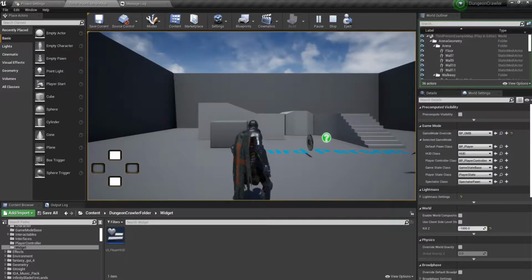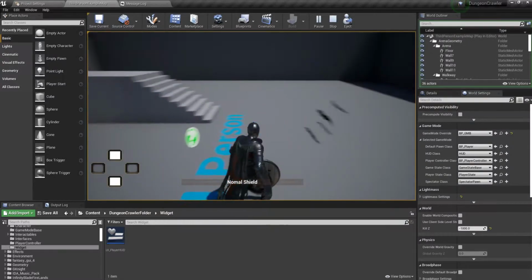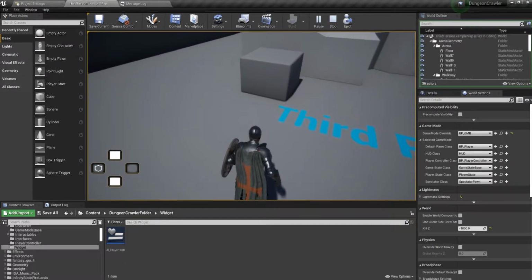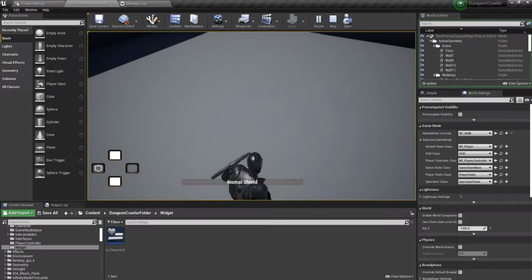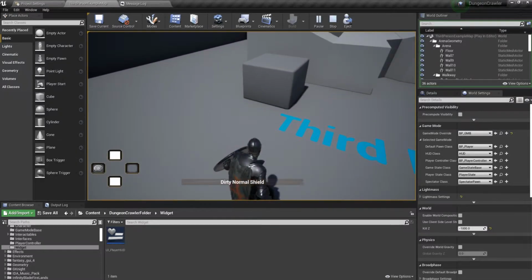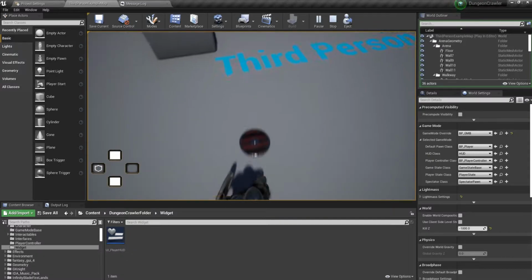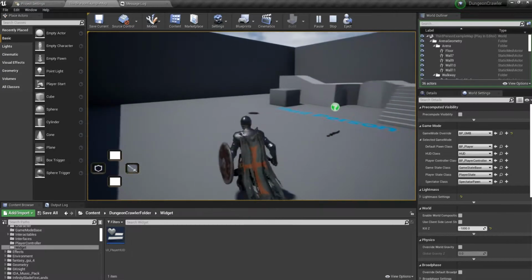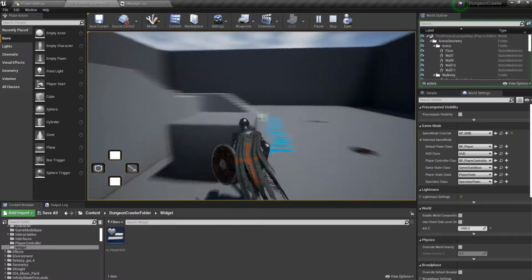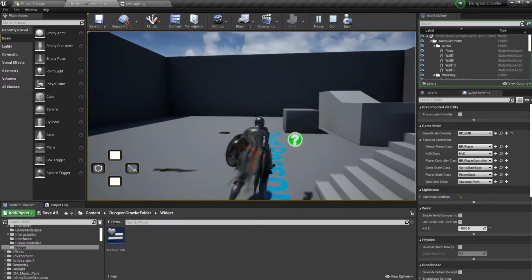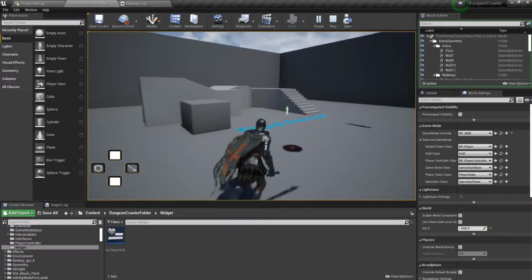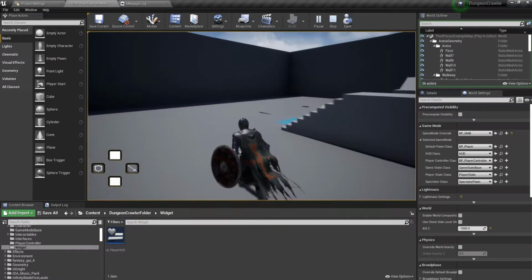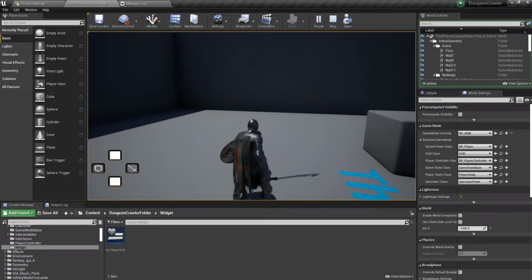We are making a dungeon crawler game, and in our last video we made this shield pickup system, and we can change between the shields by picking them up and dropping one of them. And before that we made the sword system, where we could pick up one sword, and if we tried to pick the other one up we would drop the one in our hand. In today's video, we'll be finishing up the inventory system by adding in the health and the mana potions. So without any further delays, let us get started.